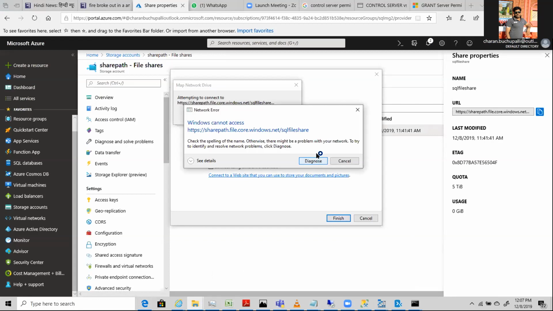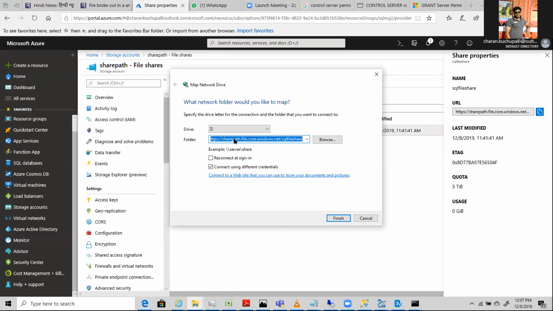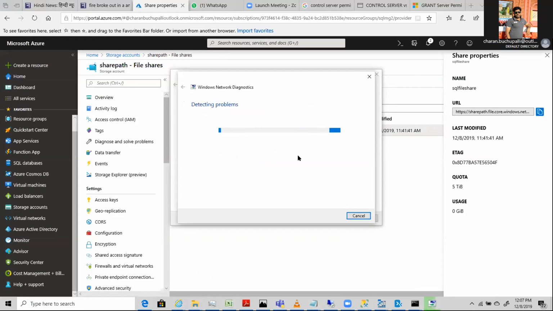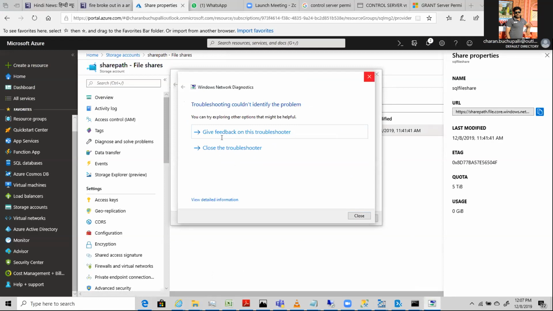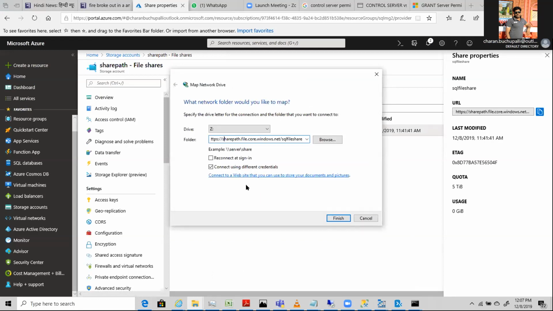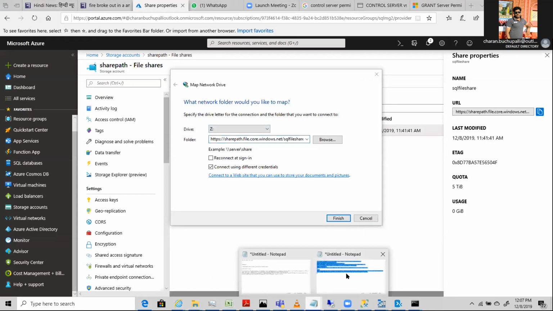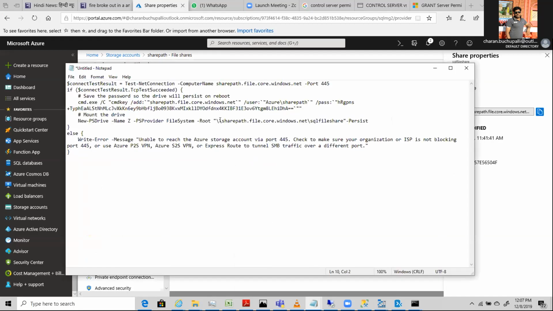Remove HTTPS and try. HTTPS should be there. It will not connect. No. Ramesh, can you open the Notepad which you have copied just now, the information? In that one, there is a share path. Yeah, can you copy that one up to file share?